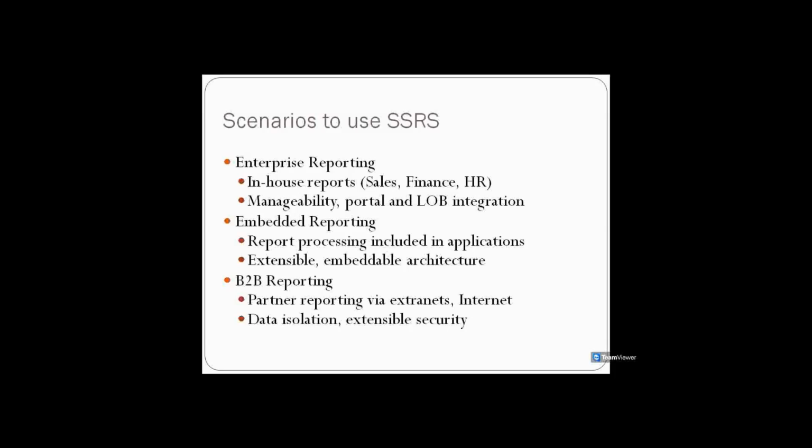Embedded reporting means you can create a report and include it in your existing applications. For example, you have a .NET application, and using .NET or Java you have created a website. In that website, you would like to have a report of your company. There is no issue. You can create a report and that report can be embedded. Embedded means it can be clubbed, merged with that website. The website can be developed using ASP.NET or Java or any other application also.